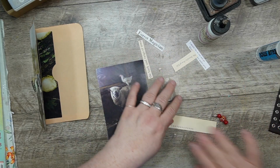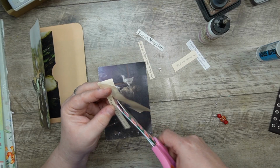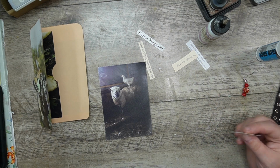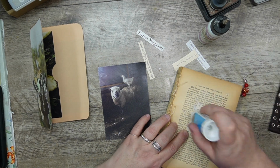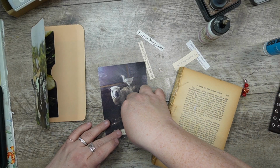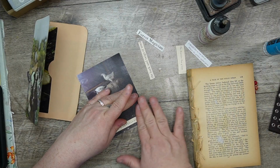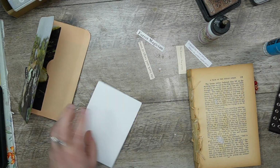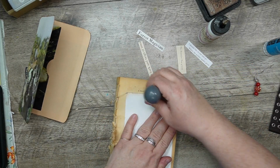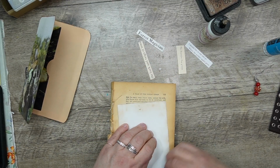So on this one, I've got this little snippet that says Odd Conversations from a book of the same title. I've used this before. I just absolutely adore it. I think it's the funnest of the word snippets that I've had multiples of. So I'll put that down here because they're having an odd conversation. Okay, and then I think get rid of this sticky page. On the back of here we'll do a little inky shading just to bring this color together here.